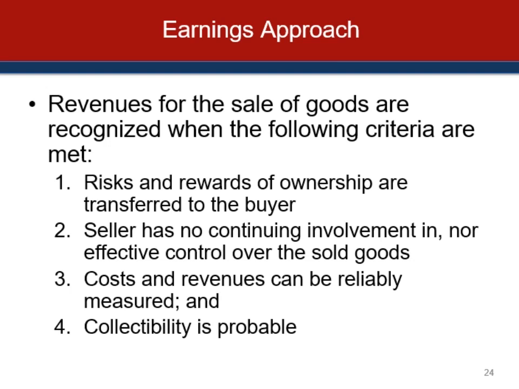The earnings process includes what a company does to add value to what they're selling. Often there's a critical event of some sort that signifies when the earnings process is substantially complete. So for instance, when a company sells goods, the critical event would be the point of delivery. Transfer of risks and rewards of ownership is a core concept of the earnings approach. In determining at what point the risks and rewards of ownership are transferred in a sales transaction, it's important to look at who has possession of the goods and who has legal title.